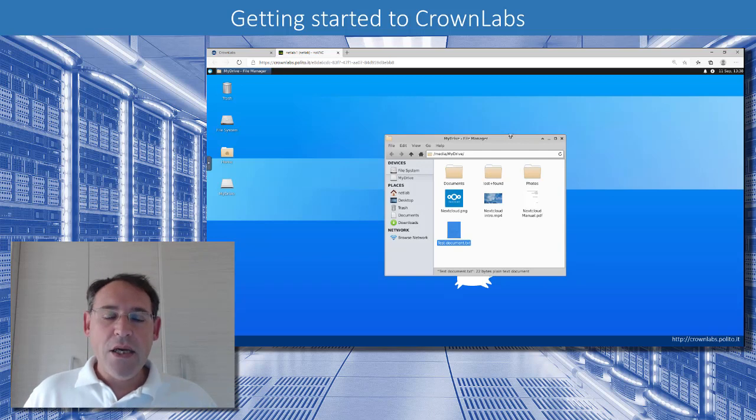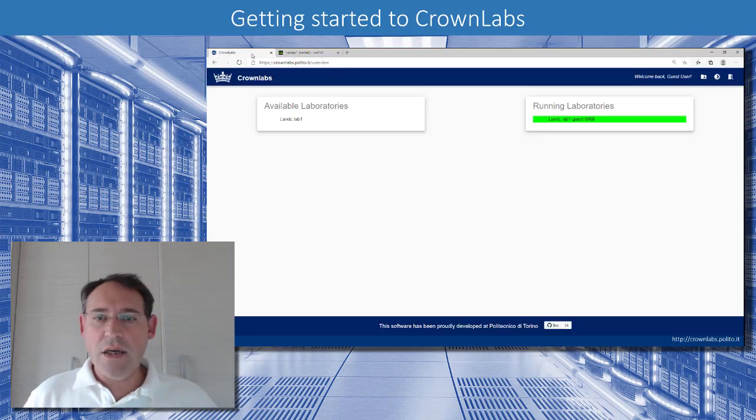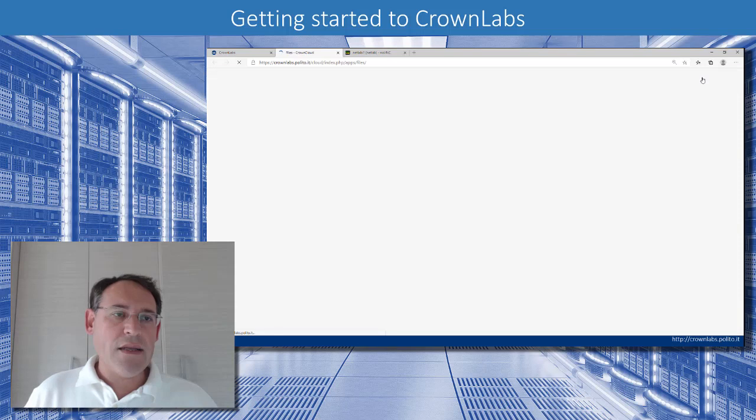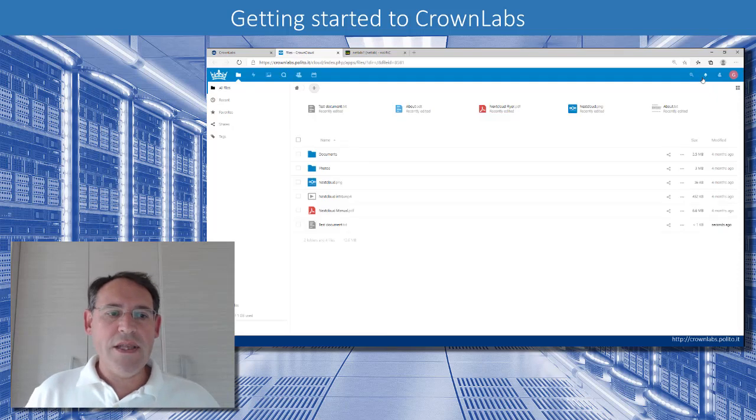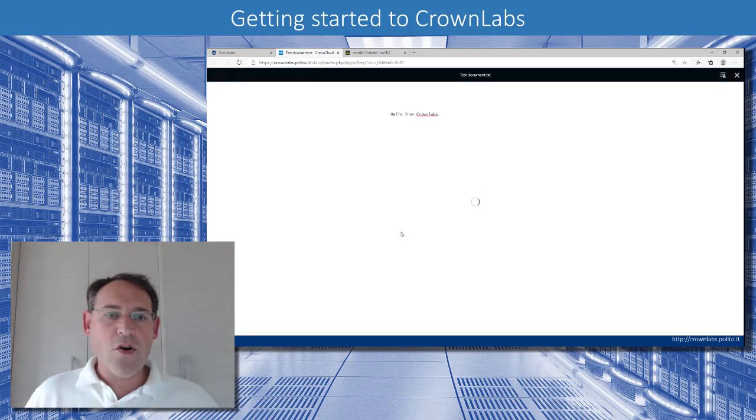By the way, you can also access that application by going here in the CrownLabs main page and then connecting to your shared drive, your My Drive. This is another cloud application called Nextcloud that allows you to interact with your shared drive. You can see here the test document that we wrote over there is in fact stored here.